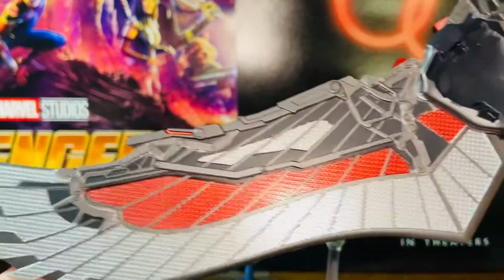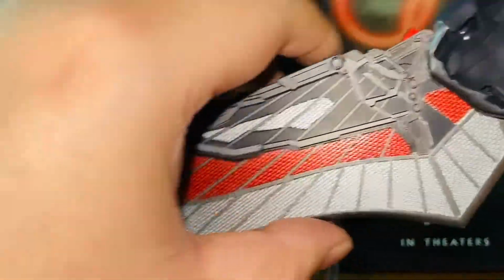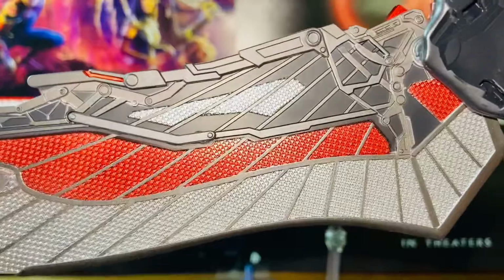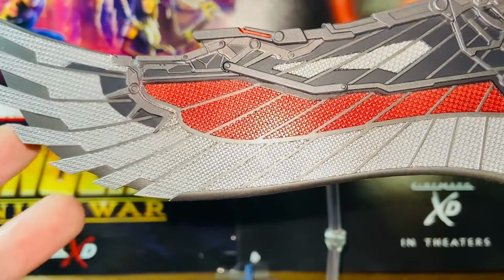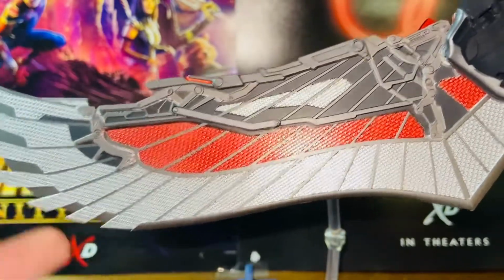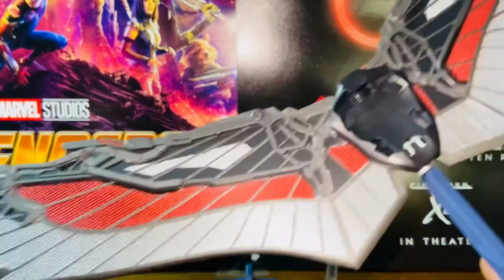One gripe a lot of people had about this wing is there's no articulation to the wing besides the joints right here. It can go up and down, front and back, but there's no articulation to the whole wing itself. Unlike Marvel Legends, that's one thing I do like about Marvel Legends wings, because it has articulations. You can actually bend it whichever way you need. But at the same time, sacrificing those joints, those articulations for an amazing, very screen accurate and upscale look, I think I'm okay with it. Not that I'm going to display with the wings close up or something like that. I probably will display my figure the way it is now anyway.